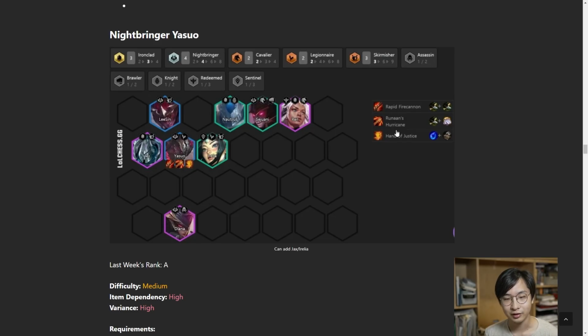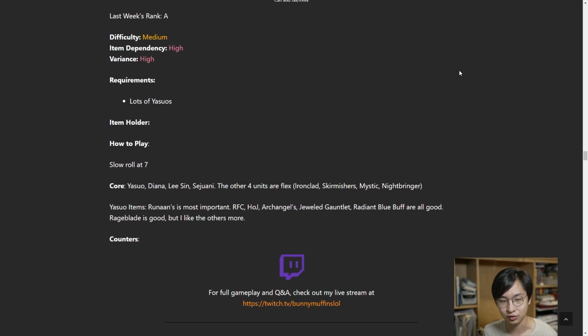People also like putting Cavalier Spat on him. People also like putting Jeweled Gauntlet if they're going the crit builds or something like that. But generally, Hand of Justice is probably the most flexible item, along with Runaan's Hurricane, just because they kind of fit both builds. But sometimes you could restart from the beginning if you have a Radiant Blue Buff, for example, and go the Archangel's route.